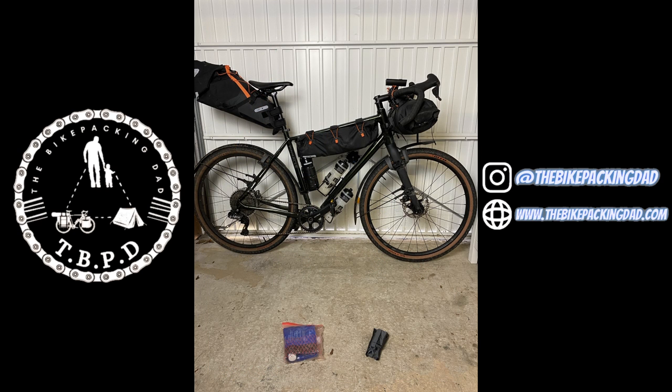Next to that I have the dry bag — just a generic roll top dry bag, I think this one might be from Alpkit, and you can pick them up for just a couple of quid. I mainly use it for sitting on if the ground's wet when I get to camp because it's waterproof, and I also put all my rubbish in it so I'm not leaving anything behind. Quite handy to have clipped on the bike, especially if you maybe pop to the shop towards the end of your ride to pick up some treats.